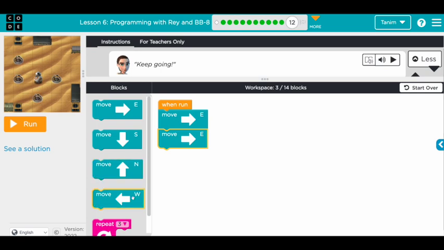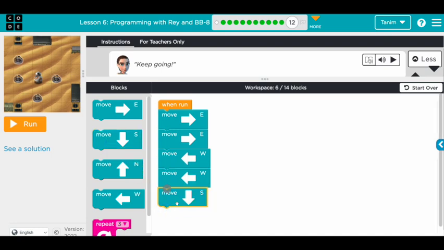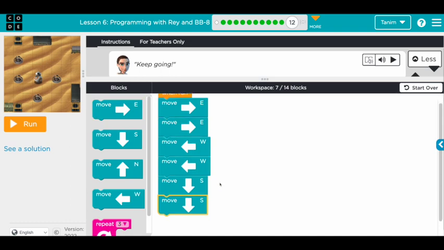So we go west, west, and then we go south, south here, and then we go west, west, and we go east, east, and we go south, south, and we go north, north. So after eating this, we go north, north.